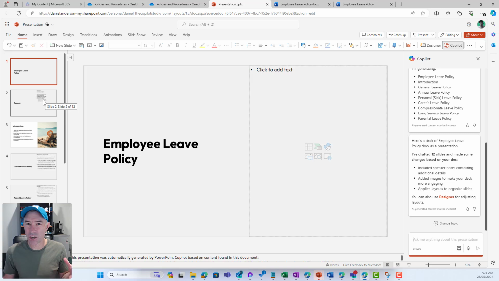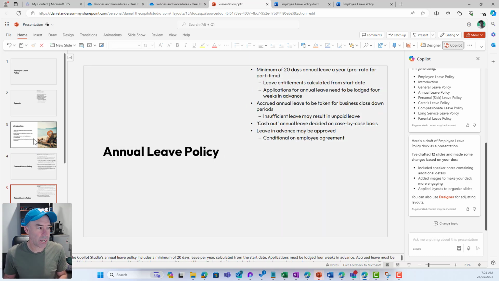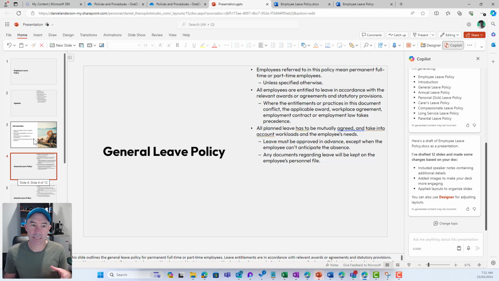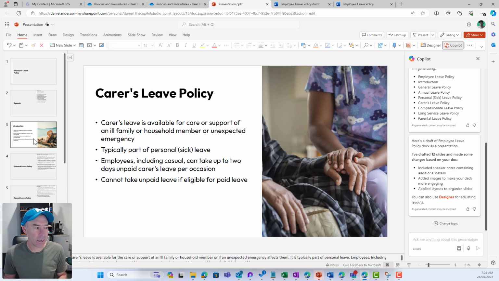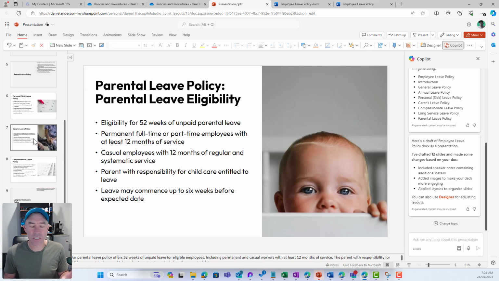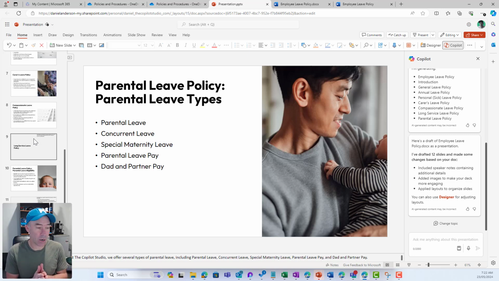Now, this isn't a great PowerPoint template that I've got here, so the formatting isn't ideal, but you can see some of these slides actually look okay. So we've got the introduction here. Now, the layout of this presentation needs a little bit of work, but if this was done properly, then the results would be different. I've got a templated slide here with an image. Again, another image slide here. So you can see that it's using the branded fonts and the company styles. These are from the PowerPoint template that I have got, a really basic and simple one. But if you had a really slick PowerPoint presentation that you've got available there, then it would use that as well. So this is probably a good slide there.